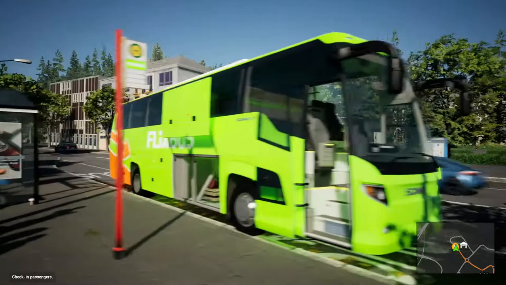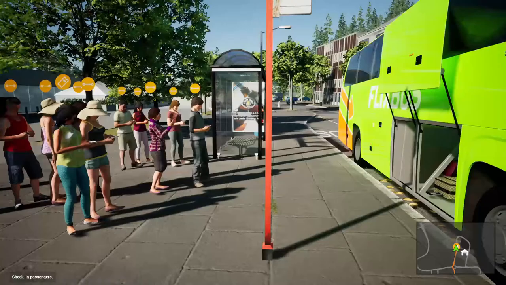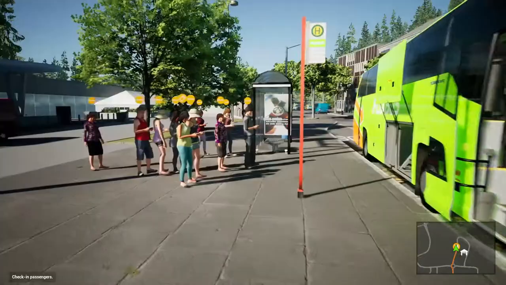Now we're going to be using the Scania Touring today, and I couldn't find any nice liveries on the workshop. So if you make liveries, please go make some nice liveries. So we're just using this basic Flixbus green livery with no black front like we did last time.